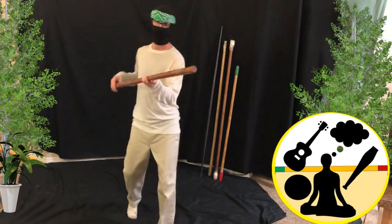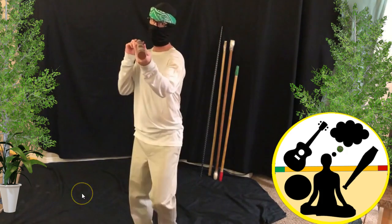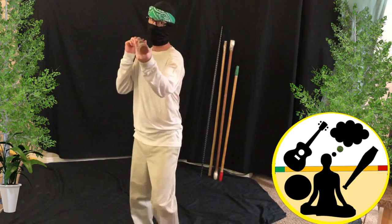If it hits your heel as you start spinning it around like that, or your head, it's going to hurt because it's heavy. So if you're starting out, you probably don't want to start with this. This is like a redwood staff. It's pretty heavy, so you probably don't want to start with a heavy staff if you're starting out.